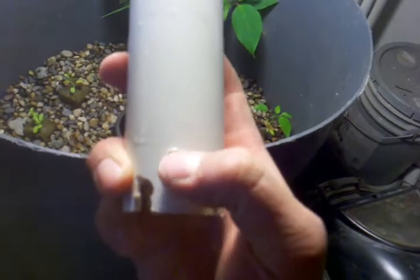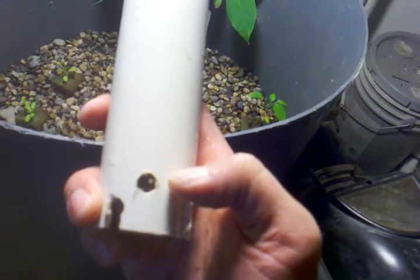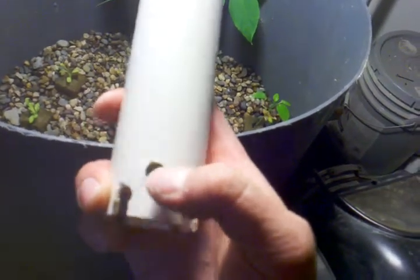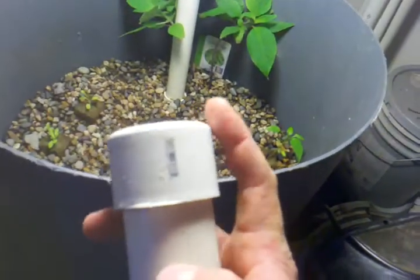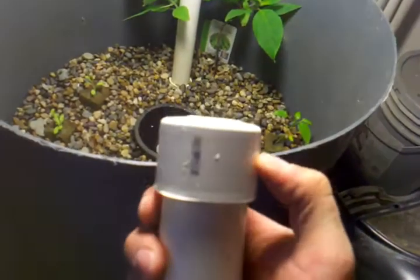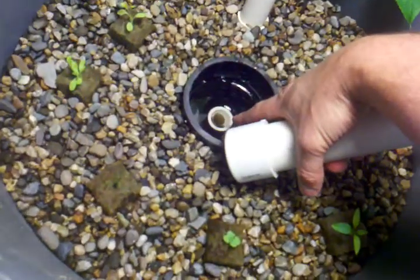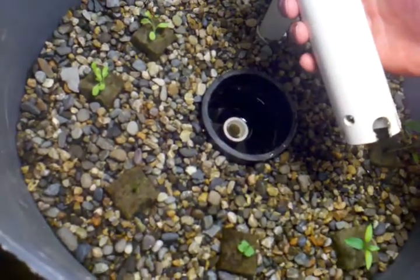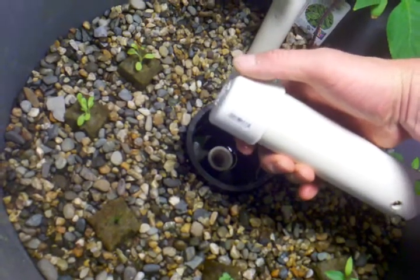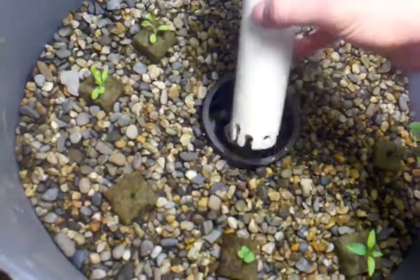Basically, this hole right here is how I decide where my water stops draining. My water in the tub drains to about here. Once this sucks in air, it will break the siphon up here, and it will start filling up the tub all the way until it gets to here. On the other side of this pipe at this level, once the water level on the outside of the tub reaches here, it creates a vacuum and starts sucking water from down here. And starts all over.